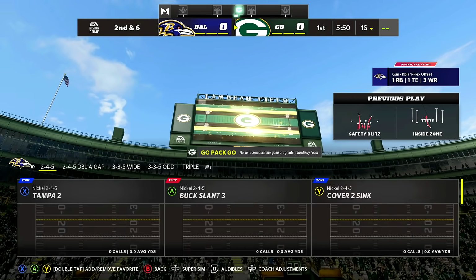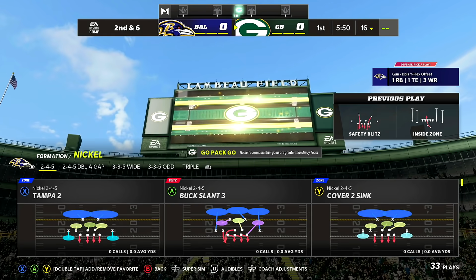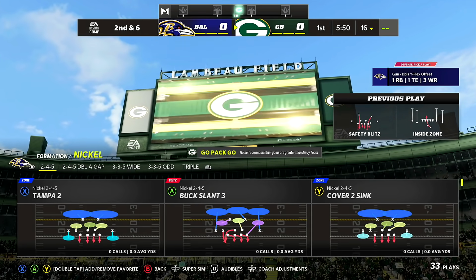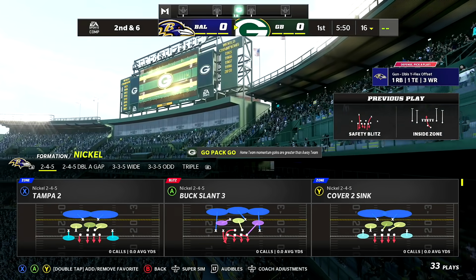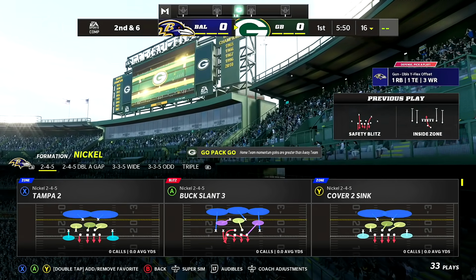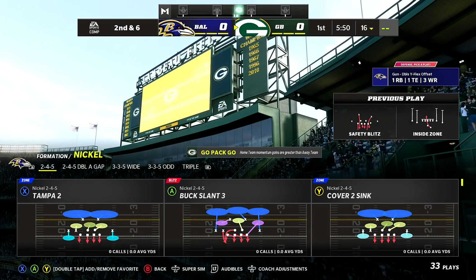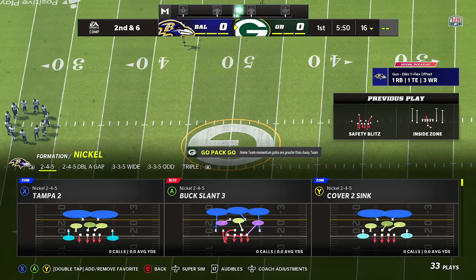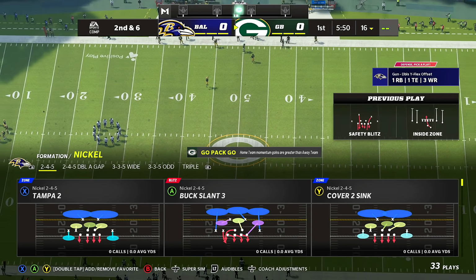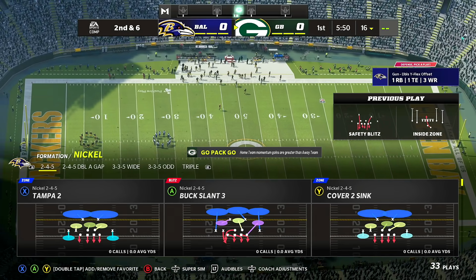Okay, so let's just come to nickel 2-4-5, all right? And let's look at Tampa 2 on the left side. If you look at Tampa 2, you have 2 deep half blues, which are on the top of the screen, right? They align themselves on the field. You'll see 2 guys back there at the top. In cover 3, if you're not base aligned and you just have it on default, your middle blue is going to be the only guy up top. He's going to look like a single high safety in cover 3, and that's going to tip off your opponent.